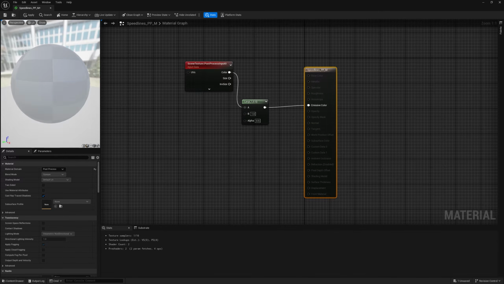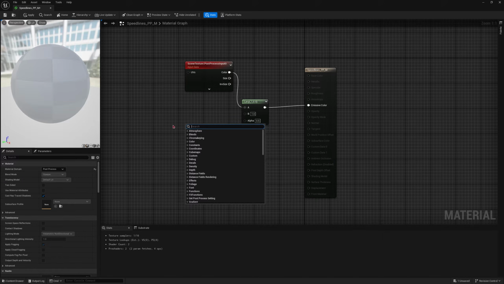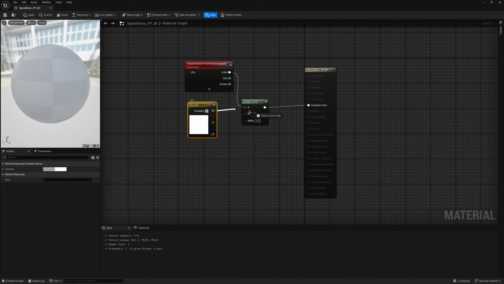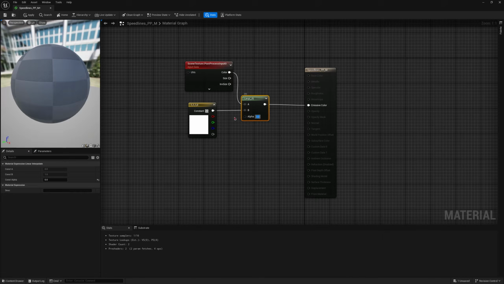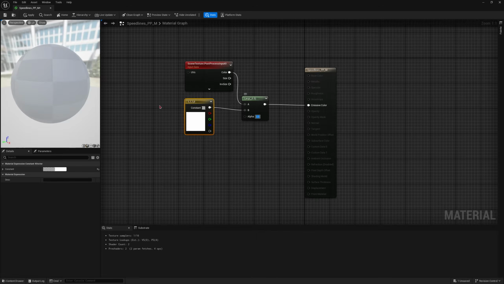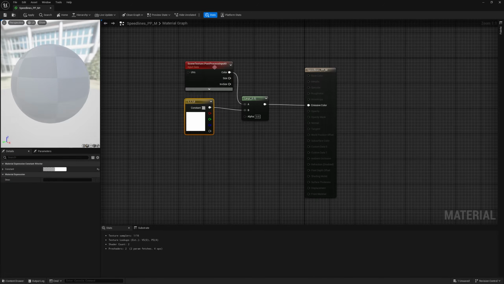Currently it is 0.5, which means it is in between A and B. Let us add a constant vector 4, and I'm going to choose white color and put it in B. If alpha is 0, then it will be the scene texture itself. If it is 1, then it will be this color. If it is 0.5, then it is in between both of them.